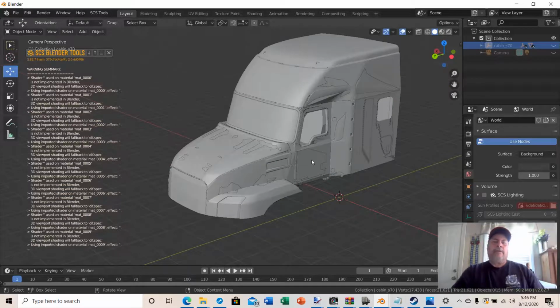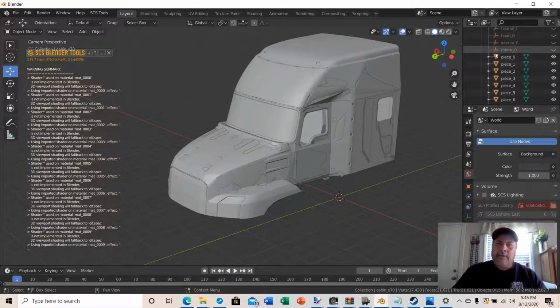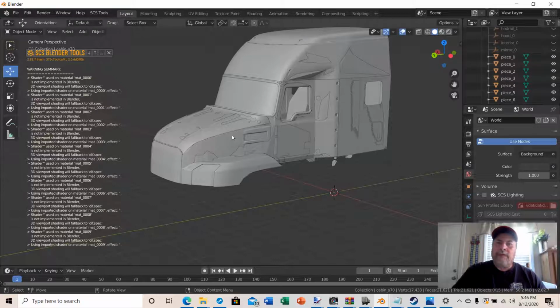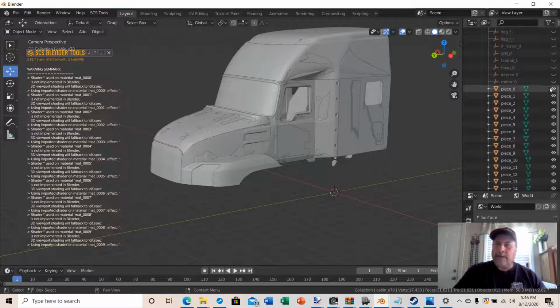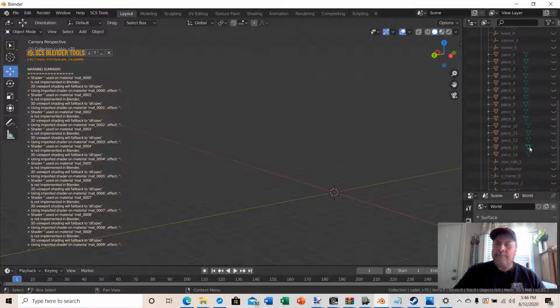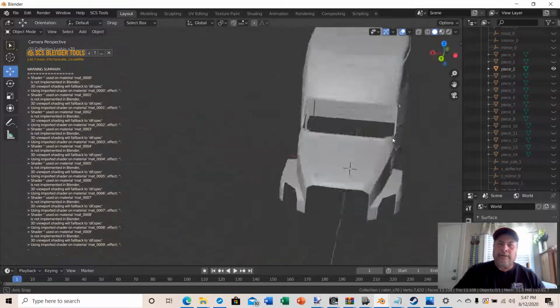Now we want to make a template of this cabin. So we need to find only the cabin. If you'll notice, you've got a lot of objects here. These are the ones that have vertices on your wireframe, so to speak, all the ones with the green. What we want to do is just find the wireframe of our cabin. The way I like to do it, I just hide everything, and then I click on one at a time until I find the file that I'm looking for. All right, and here it is.